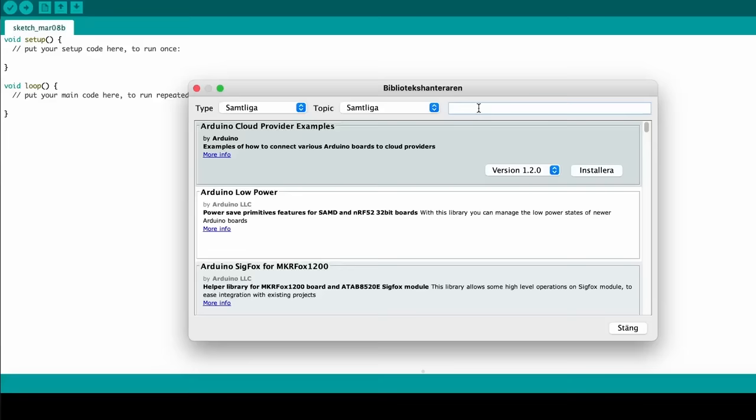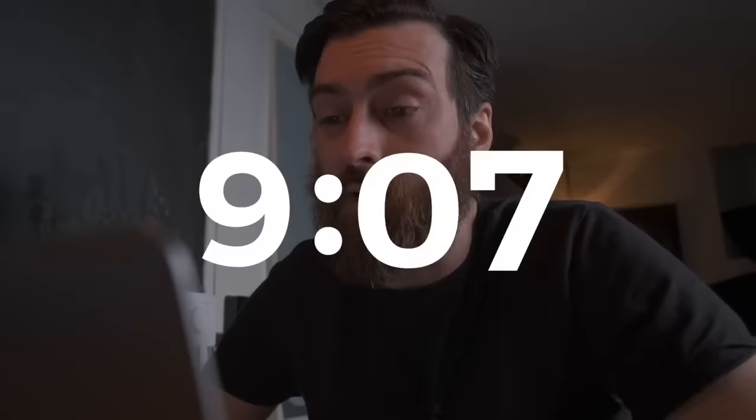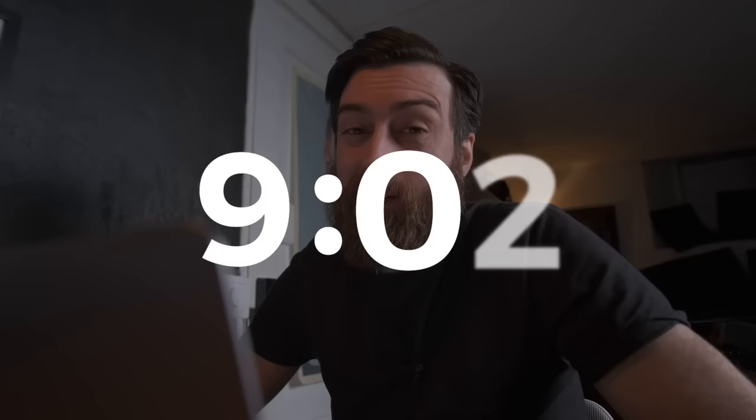So I have a problem, or to be honest, I have a couple of problems. One, there's nothing showing on the display, which is a bit of an issue, of course. Secondly, I don't know what I'm doing here. You see, when doing Arduino, you need to use certain libraries of code specific to the hardware you're using. And in this case, I'm using a library for the display that isn't working currently. Another issue is that the countdown actually starts, but it ends straight away as well, so I have some figuring out to do.